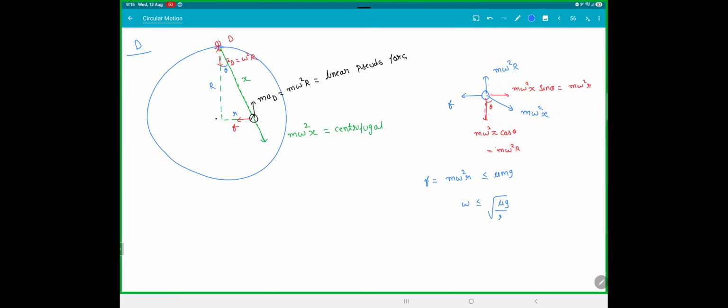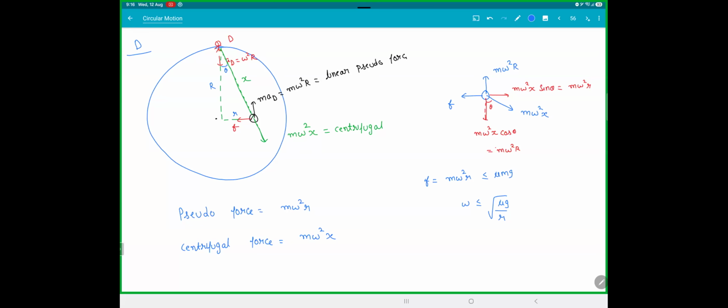So it doesn't matter where you stand. So if someone asks you again, what is the pseudo force? The pseudo force is the sum of all these forces. The pseudo force is m omega square small r. It's always the answer. What is the centrifugal force? Now it will change. M omega square x. Are you guys getting what we did? So that's for your understanding.